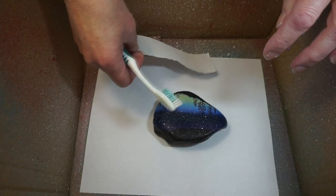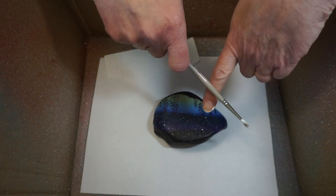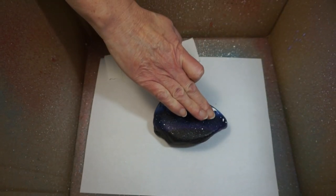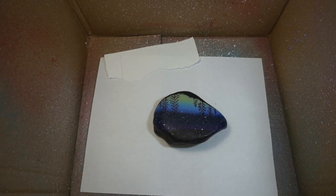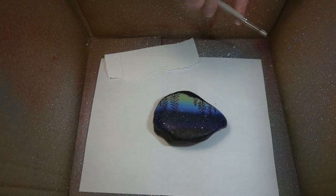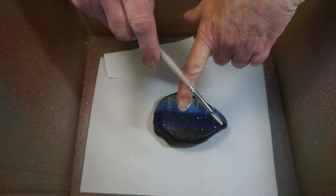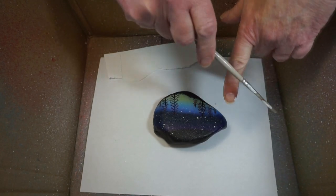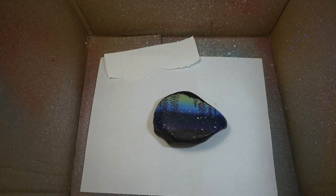In some ways it's good to do both techniques, because you'll get some bigger spatter with the paintbrush technique and nice fine spatter with the toothbrush. I'm going to pick up some more paint. This gets kind of messy, which is why I do it in a box. If a spatter is too big, just wipe it off with your finger. So just take an old box and add some spatter.